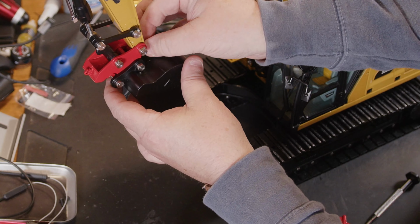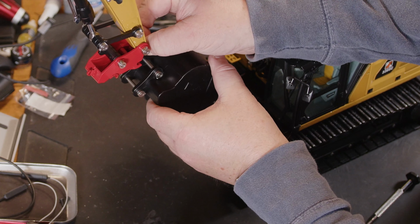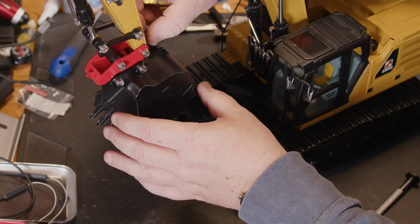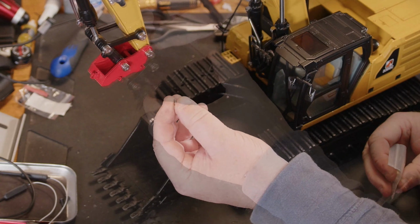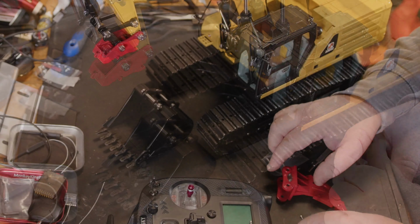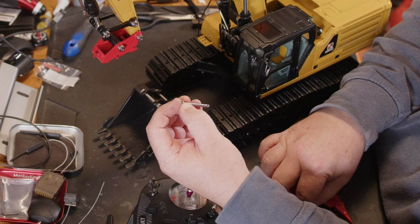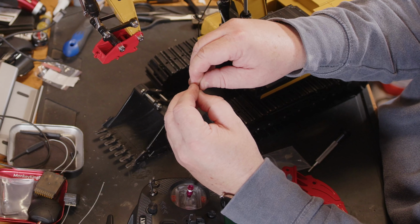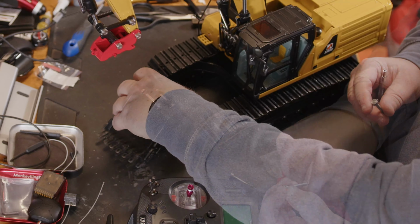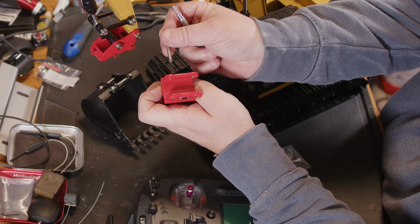It's a little bit fiddly doing this and trying not to be in the way on the camera, but basically if you pull it back, just let it snap into place. You can put this either way around. And in this packet, we do have one extra little bolt. So next, we're just going to do exactly the same, and we're going to get the one for the ripper prepared. So we're just going to have to make up two to start off with. I must admit, these are far less fiddly than I actually thought they would be.